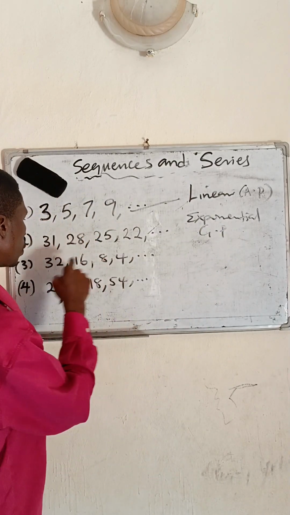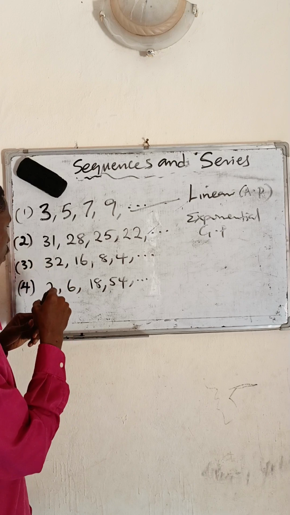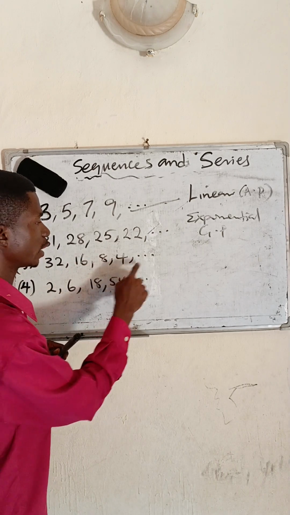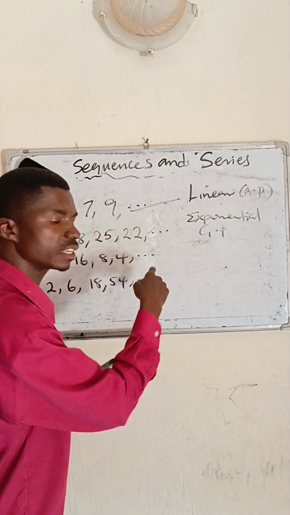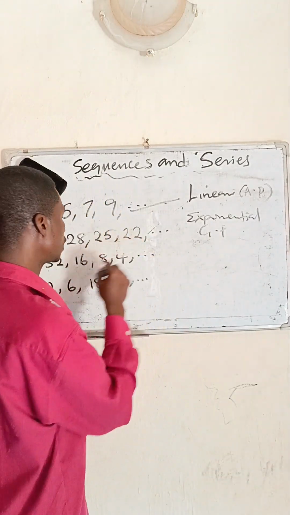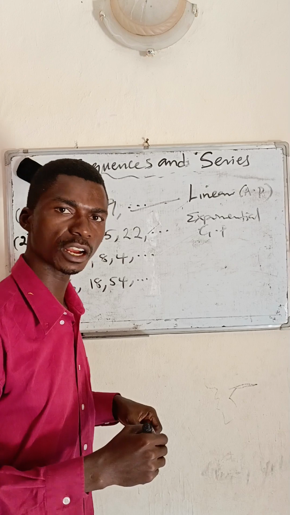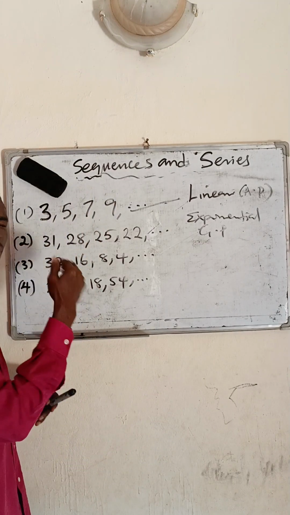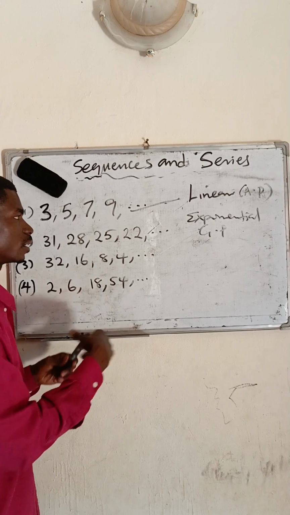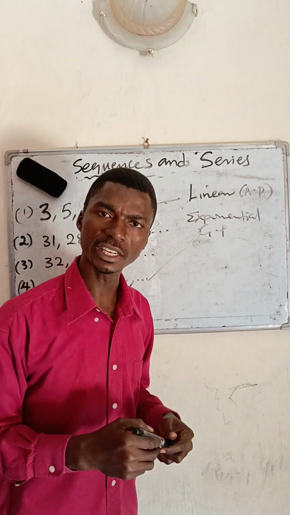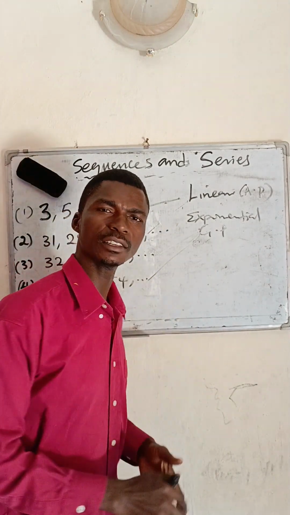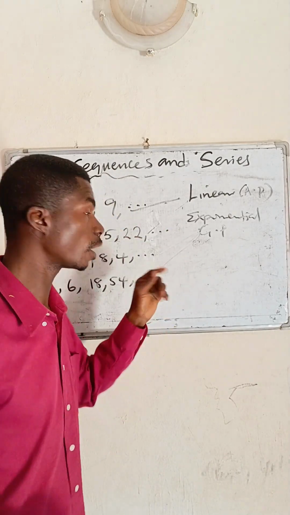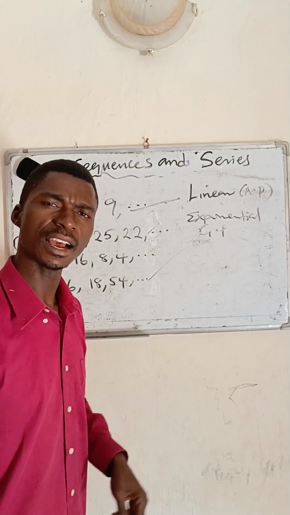That is the first thing. So what about this one? How did they get this one? They divided by 2 to get this one, they divided this by 2 to get this one, and so on. The dot means it continues. Since it's division, it is exponential. So what about this one now? They multiplied by 3 to get this one, they multiplied by 3 again. It must be constant. So you see, it is exponential. So immediately you identify this, you've already faced the first step you have to understand in sequence and series.